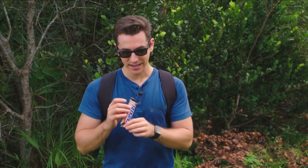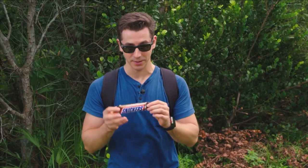The most surprising thing I have is this. It doesn't necessarily have to be a Snickers bar, but it could be a candy bar of any kind. If you're out on the trail, now is the time to get that sweet tooth fix, because you're gonna immediately burn up this energy, but maybe go for the regular size and not the big one.